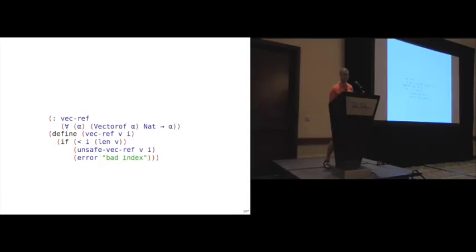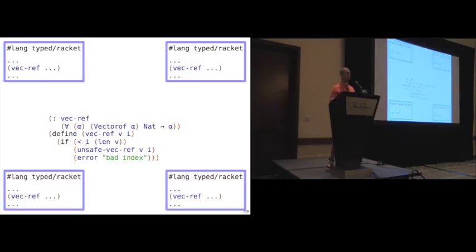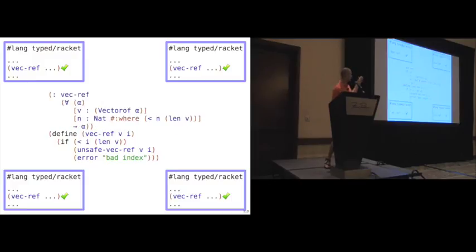So if we think about how vector-ref could be implemented here, you have the simple type that it takes a vector and some natural and then gives you back an element. And when you call it, it does a runtime check to make sure that that index i is less than the length. And if it is, it does the raw unsafe memory access. And if not, it throws some kind of an error. And so we were able to look in something like the math library that has vector accesses in different modules all over the place and get a feel for it. They're using this standard vector access right now. If we enrich that type and make it so that they have to be able to prove that the index there is a valid index, what's going to happen?